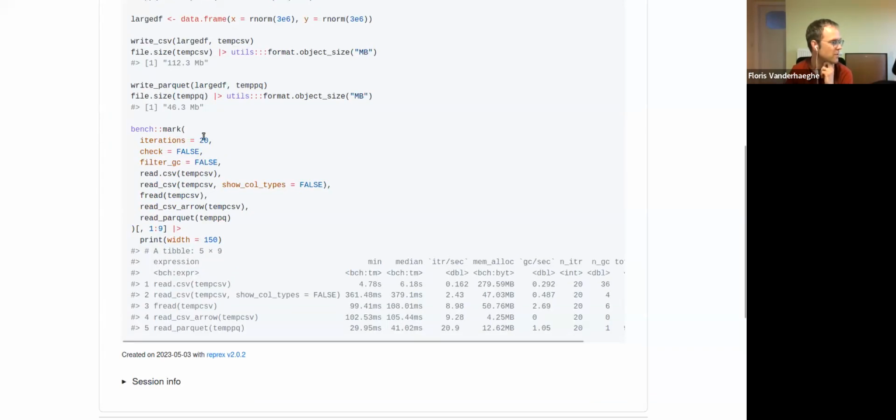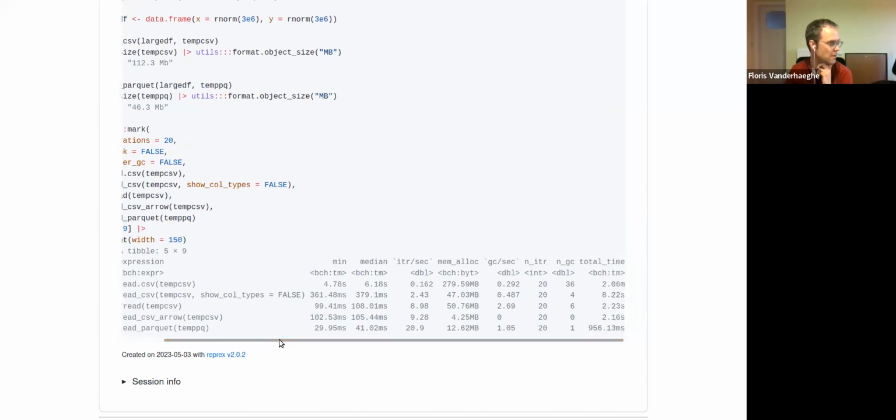Then I read it 20 times with various functions: base R, read CSV from readr, fread from the data table package, then read CSV from the arrow package, and read Parquet. Then we can see how well they compare.